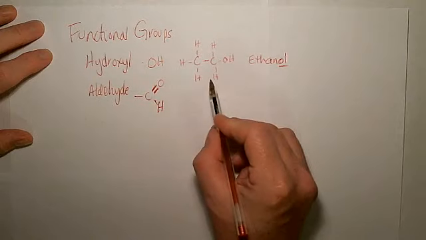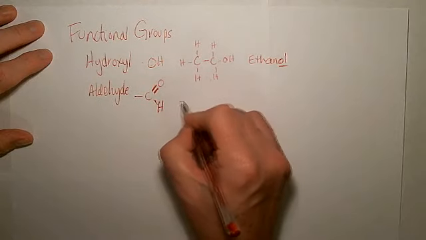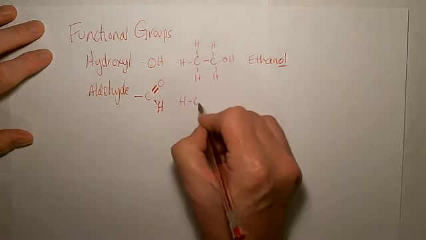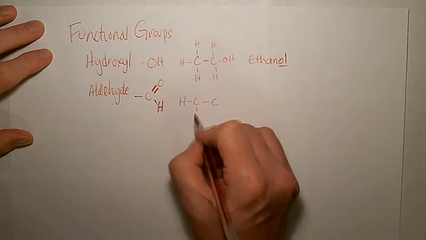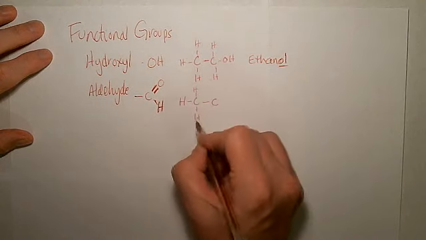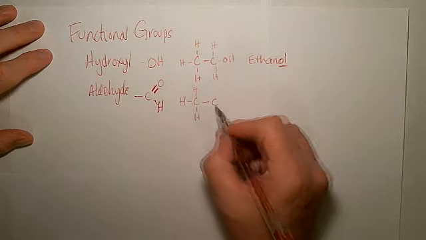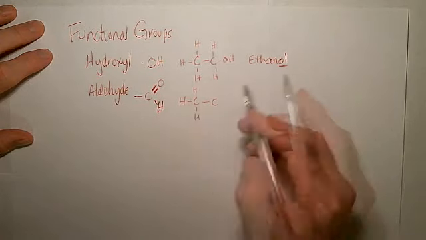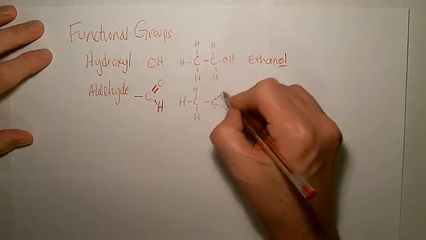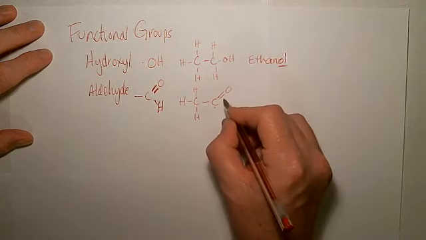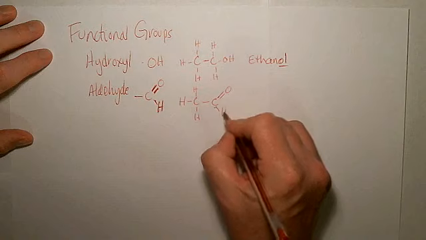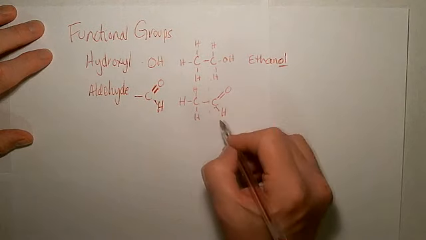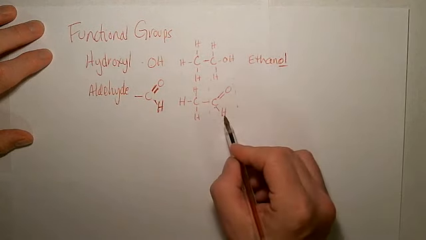Again, let's look at this 2-carbon molecule. We're going to have our hydrogens added to it, and we've got to have 3 hydrogens. Our carbon needs 4 bonds. This terminal carbon here, we're going to put our oxygen, and then we're going to add our hydrogen to it. So this piece right here is the aldehyde.